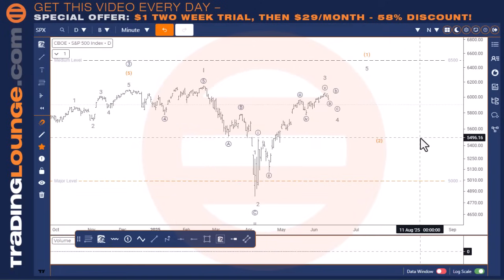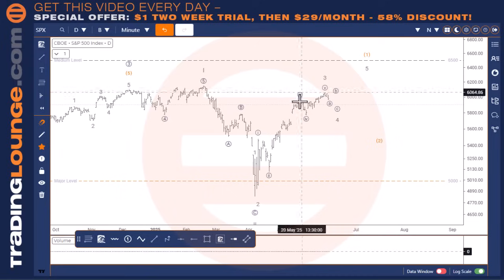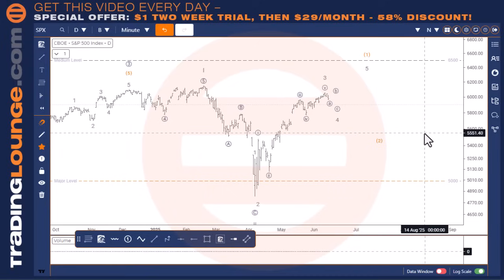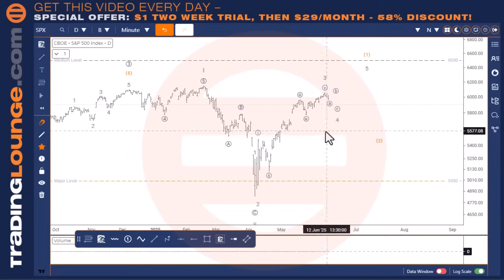So we expect what we're getting here. We're expecting that, and the other main point that I wanted to make is that when you get this change, this topping process, it doesn't always top the way that you would like it. As an example of that today, we can see that the cash market has actually got quite a nice little 5 waves up here.